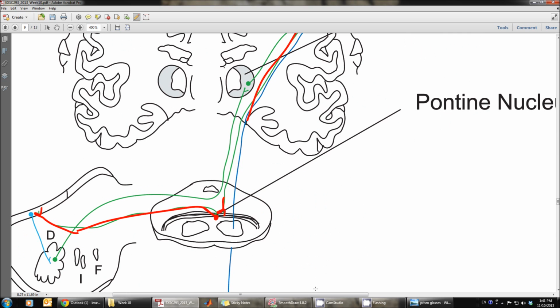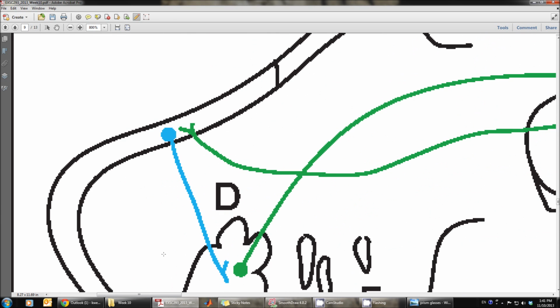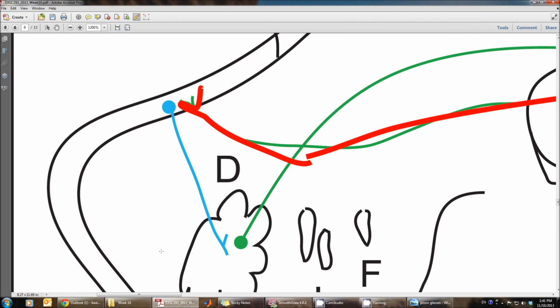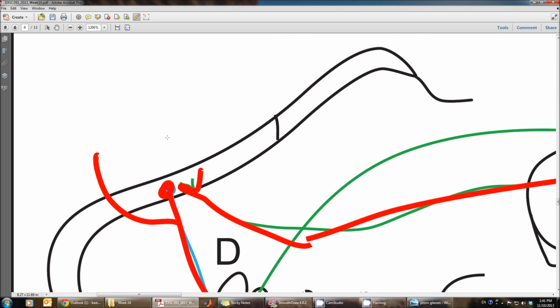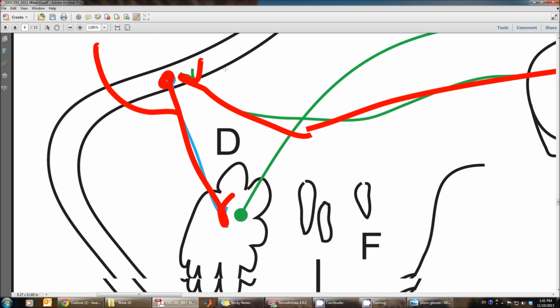So this neuron input will feed into the cortex first, which is our lateral hemisphere, and from the lateral hemisphere the mossy fiber will synapse with the granule cells. Granule cells will synapse with the Purkinje cell, Purkinje fiber. So this is the Purkinje fiber, which is the output of the cerebellum to the dentate nucleus. So this is our Purkinje fiber.